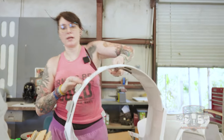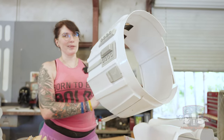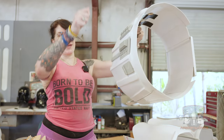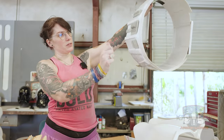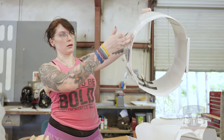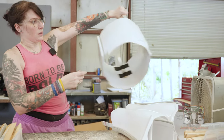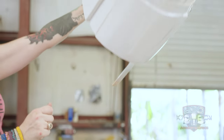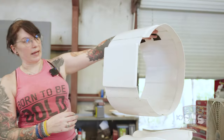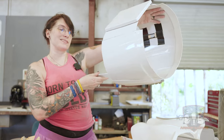So like I was saying, this one is a little awkward. So I like having the two hand grips. You could put a third on there if you wanted to. But I like doing the two, so when I'm painting, I'm able to paint when I need. I can get those little ledges there. I can also get that. And then I can get both sides relatively easy between the two sticks. If I need to, I can stick a hand in here and kind of rotate it. And if I need a grip, I've got those sticks.